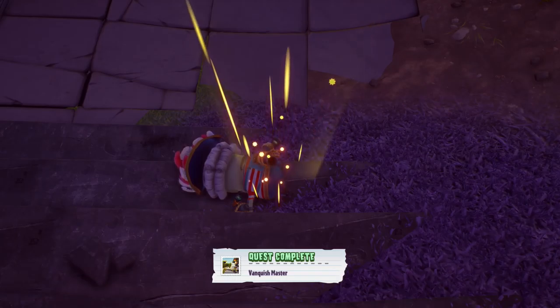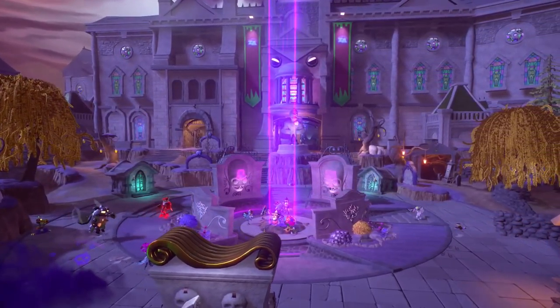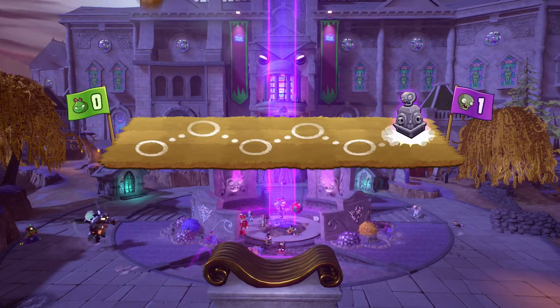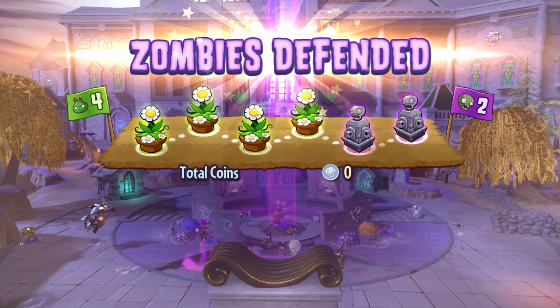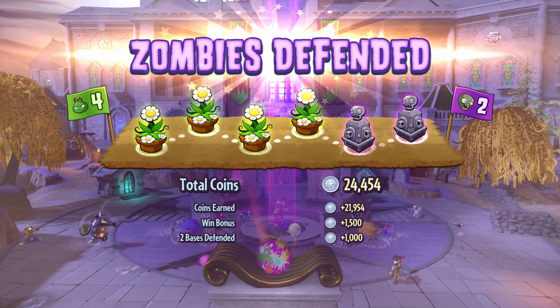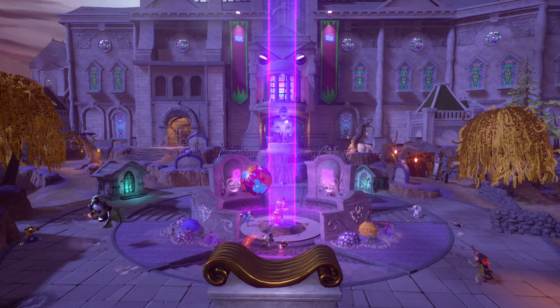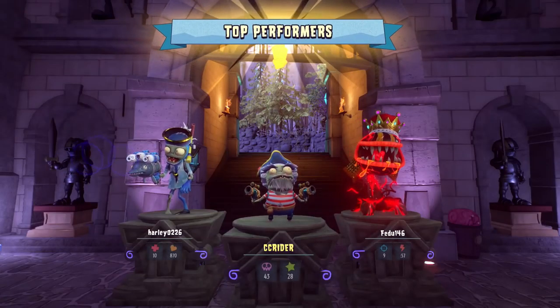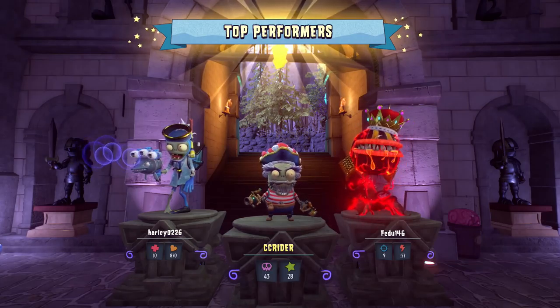But we did get the Vanquish Master, that is awesome. If we made it to the end, I probably would have hit 50 vanquishes there, which would have been pretty cool, but not this time. Hopefully next time though, we defended the last 2 points, which is pretty good. We got how many coins out of that? 24, that's not too bad for the amount of time we put in. And like I said, I got top vanquisher, which makes me feel nice and happy. Awesome. 43 is really good.